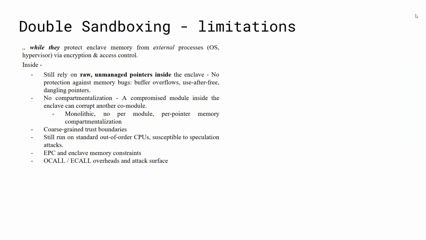The enclave region can still be corrupted, though it doesn't get into the host. Enclaves are also prone to side channel attacks. That has also been reported. Spectre, Meltdown, speculative execution, all those things are subject to it. You can't compartmentalize within an enclave, because if one module is affected, it can affect other pages of the enclave memory too. So the memory bugs still remain as they are. Probably it is now restricted within the enclave, and still the enclave can be exploited.